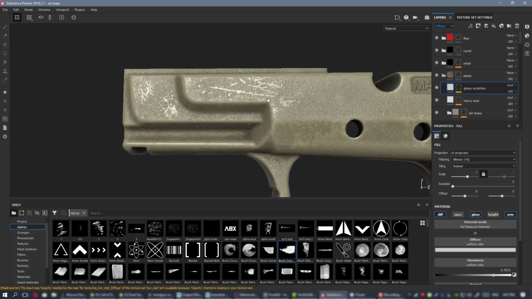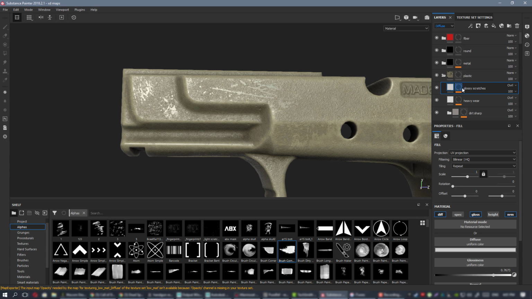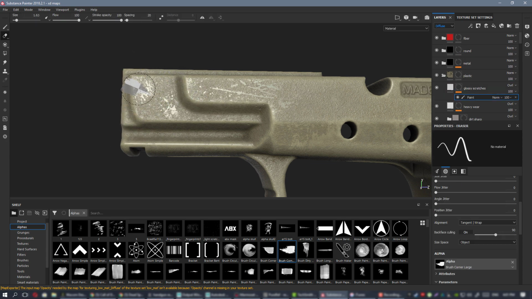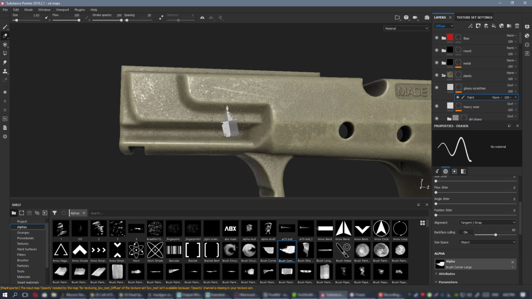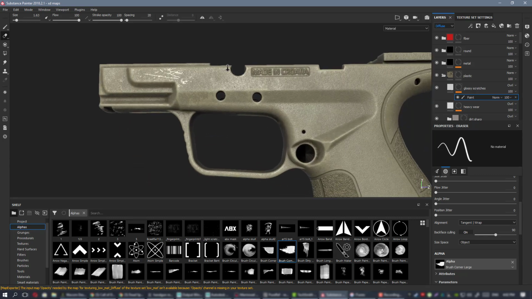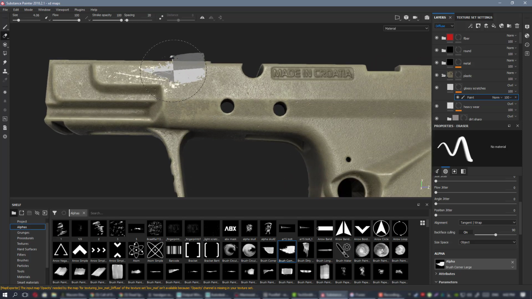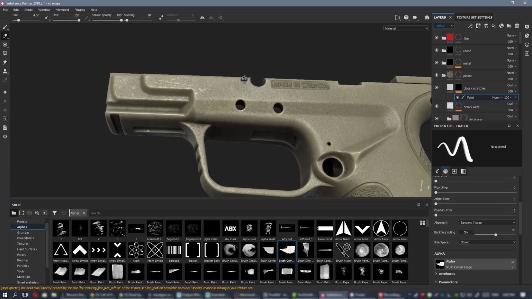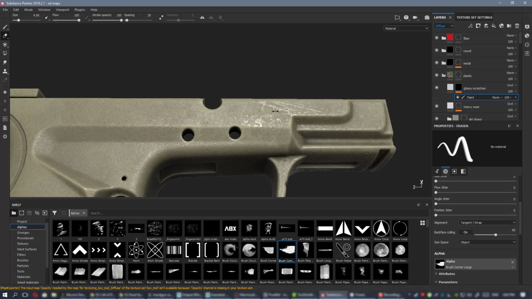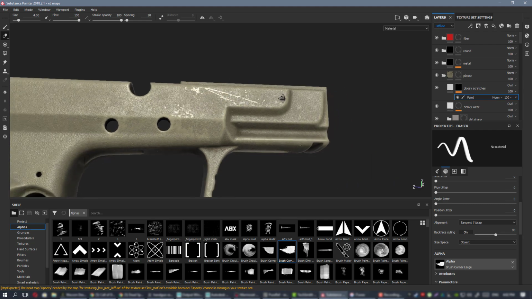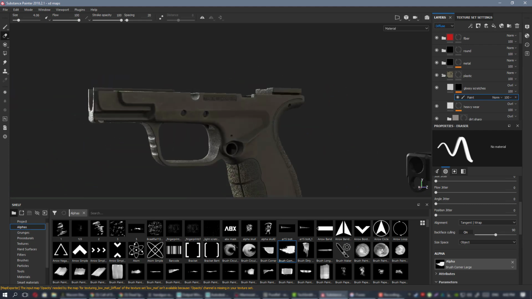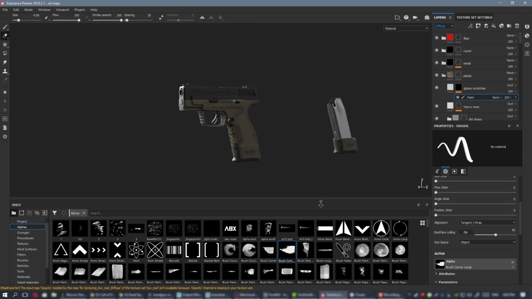Yeah, I really like this area right there. There's too much over here. I need to fix that. Okay, let's see the whole gun.